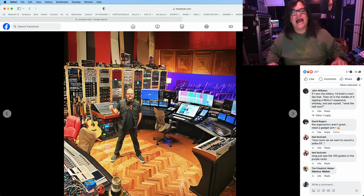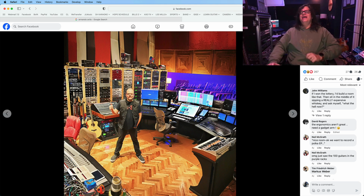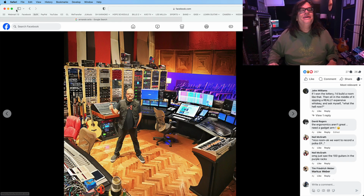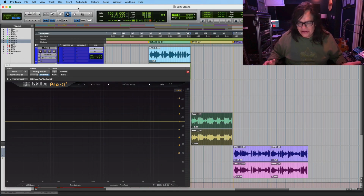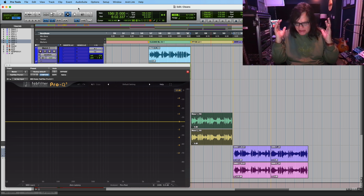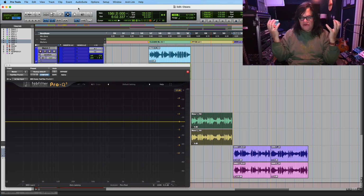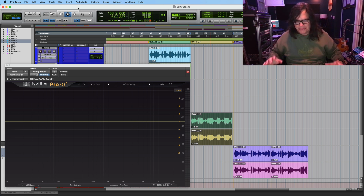Now this is the rack here, and it goes out to like here, because here's his SSL. It goes out to like there. So there's Armando. Jesus. But when I was there, my question to him was this: how do you work? Like, how do you make music with all this stuff? And you know what he told me? He says, I can't do his accent, but he's like, I just use the same 3 or 4 things most of the time.